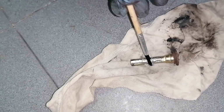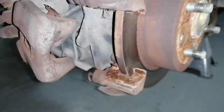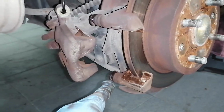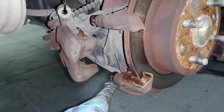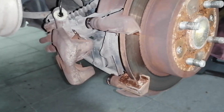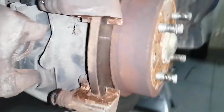Just cover it. No need to go crazy, but cover it. Once it's covered in silicone paste, just slide it back in. Now that we have our sliders with new silicone paste and all the springs with copper grease, it's time to install the brake pads.